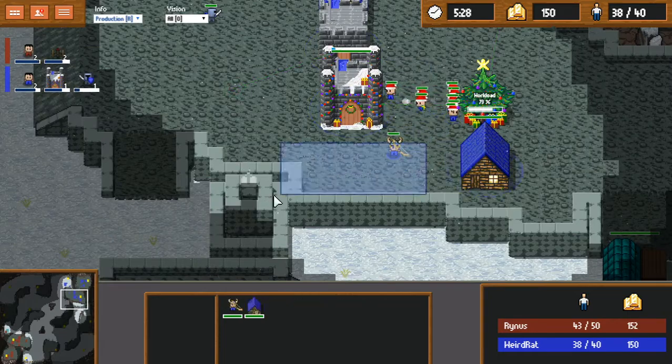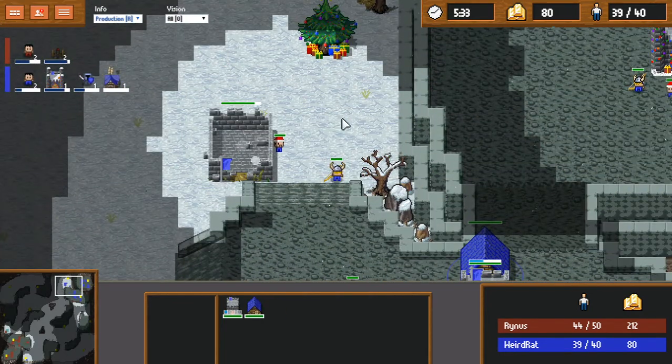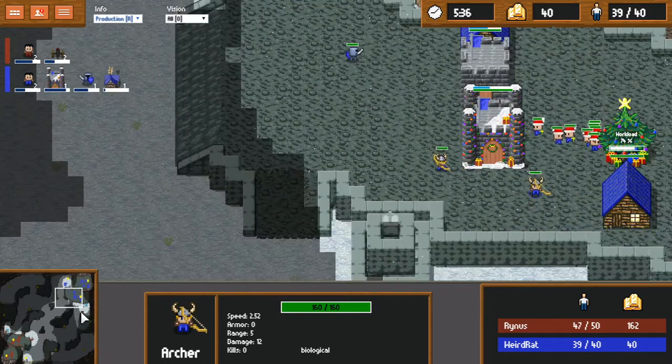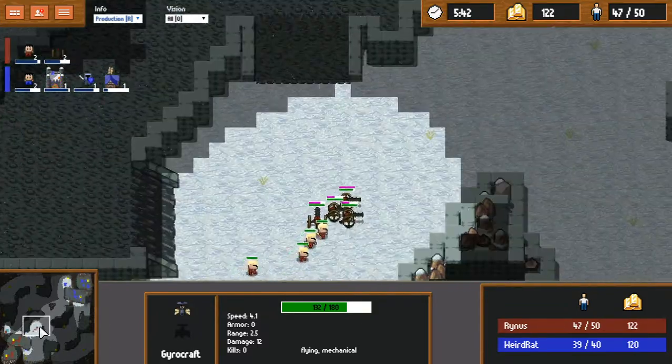WeirdRat is doing a very nice thing that I noticed for my own play as well, where he leaves like an archer or two at each base to defend the workers from any gyrocraft that are coming along. It's very nice, very defensive.